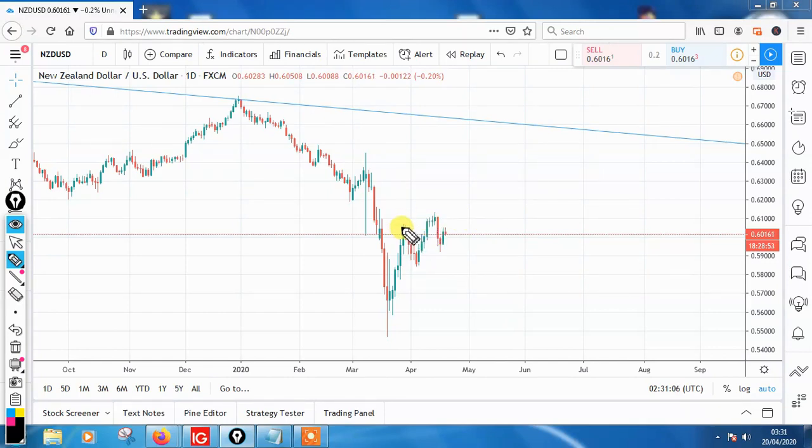So the price came up and took out these highs, and did not have much trouble. No resistance was put up, because we have this nice bullish daily candle in here, and after that we had this reaction towards the downside. The price came down, it was nearly down to this price here, and now the price is pushing higher. Let's see what we have in here.